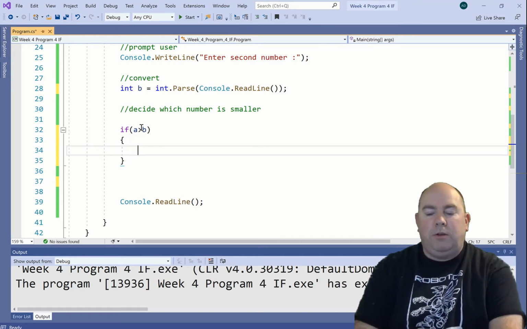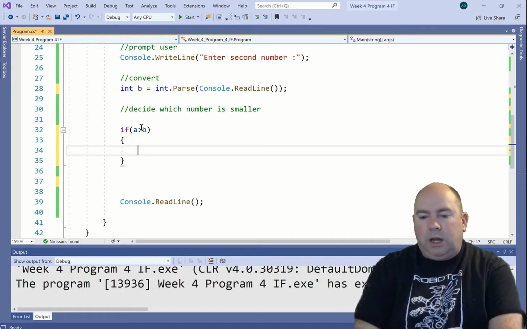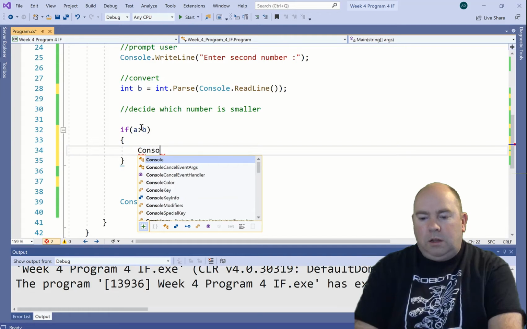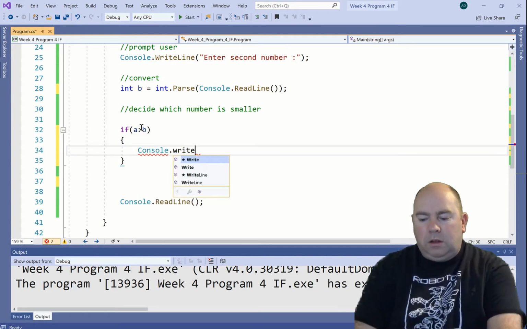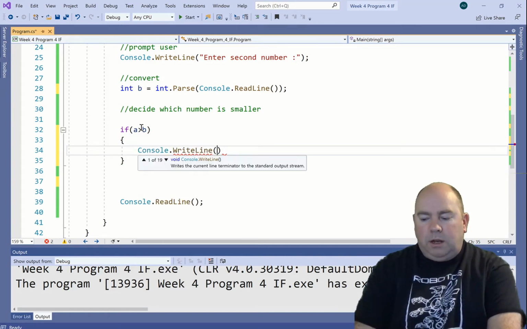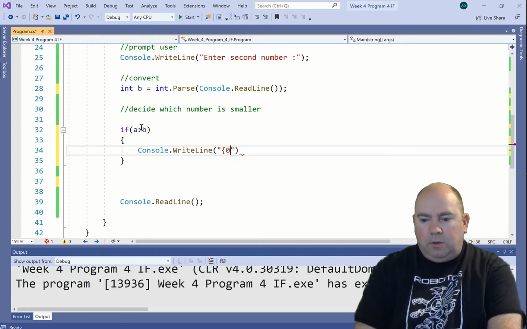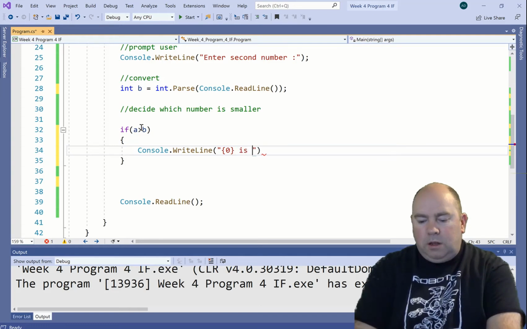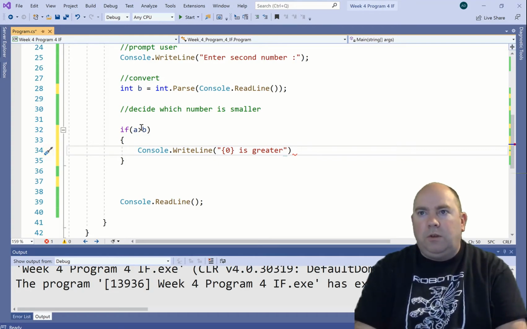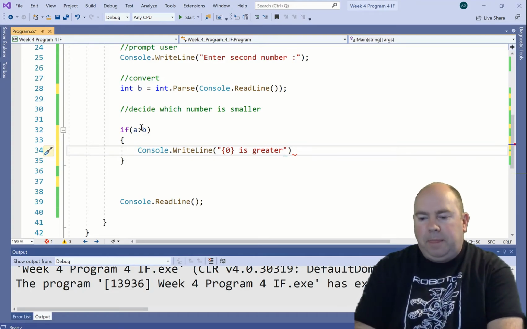So if A was greater than B, we are going to do a console write line, and we're going to say curly brackets argument 0 is greater.